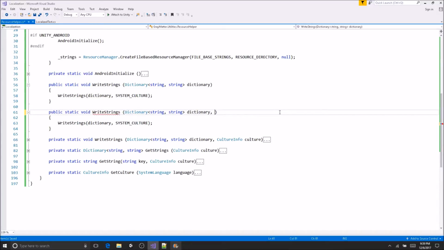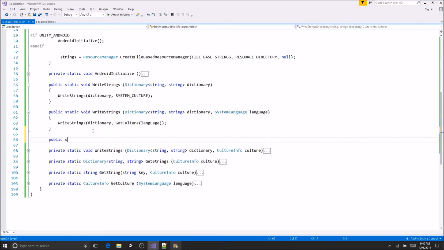Then I'm going to say SystemLanguage, and if that's the case, I want it to get culture from the language. So you'll see this bit a lot, this GetCultureFromLanguage from SystemLanguage, because Unity uses the system language. Likewise, I can also develop a drop-down menu using the SystemLanguage enum, which is nice. So I'm going to do this. Alright, so those are the public methods that you need for WriteStrings.